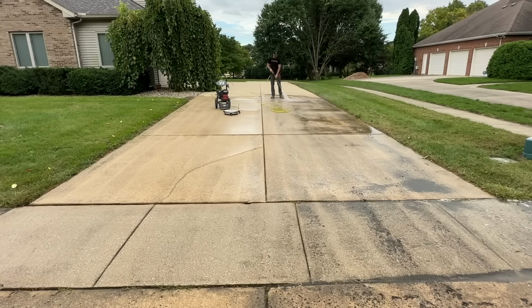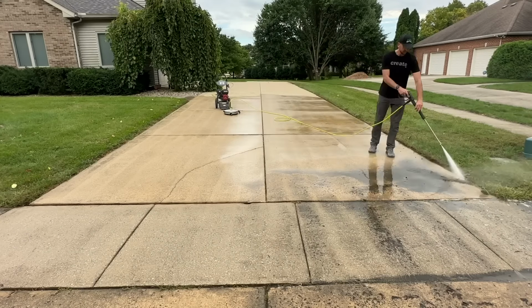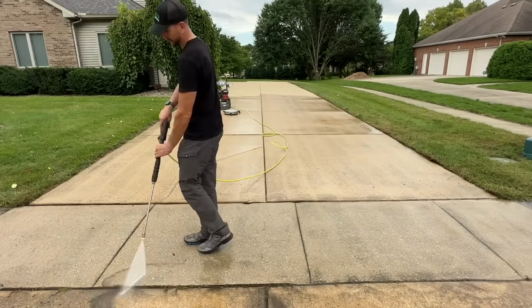Now, I was lucky I didn't have any oil stains on the driveway. If you do have those, you might want to use a degreaser, scrub that in, and see if that can remove the oil stains from your concrete.